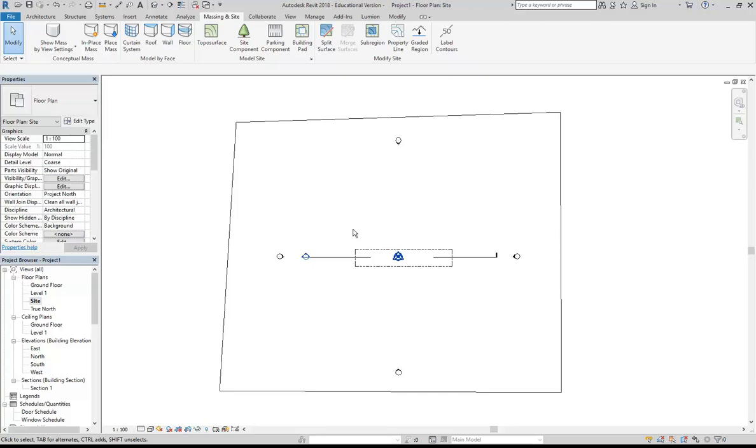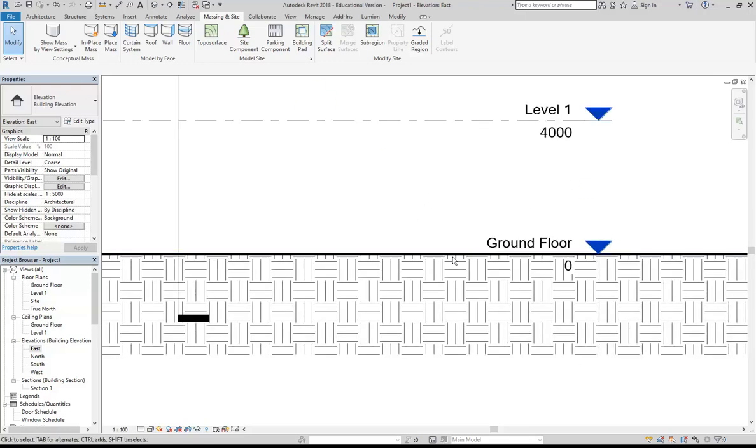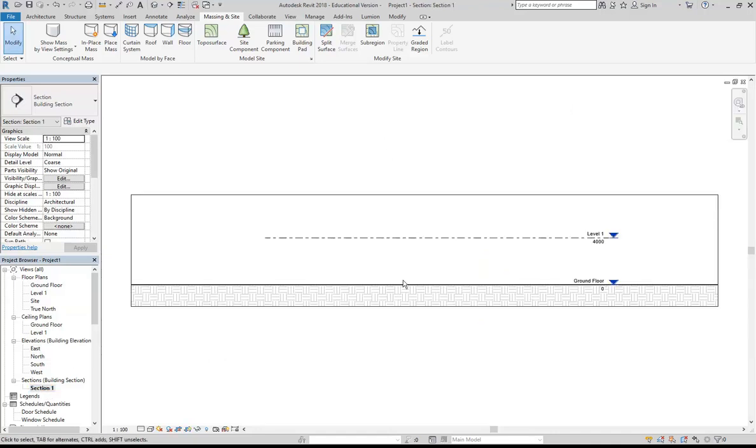You probably all realise that the ground does slope, but we don't really need to show that in this project. Later, if we get time, we maybe can look at how we can slope the site. We can always change it. But for now, what this gives us, if we go to an elevation, you can see we've got a nice ground line there with the hatch underneath it. I'll just open up east so you can see in the section as well, we'll have the same thing. So that's the main purpose of that ground surface, so that we have that ground line, which is our base.